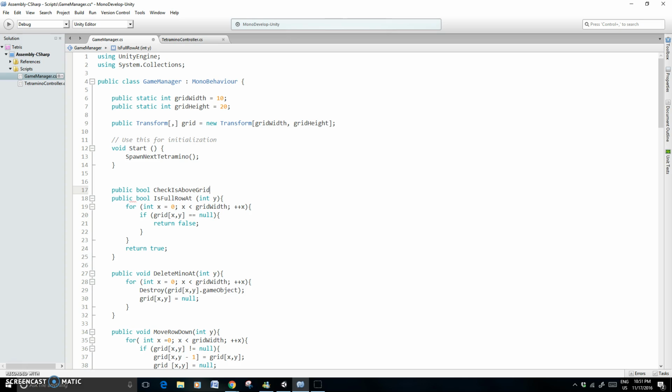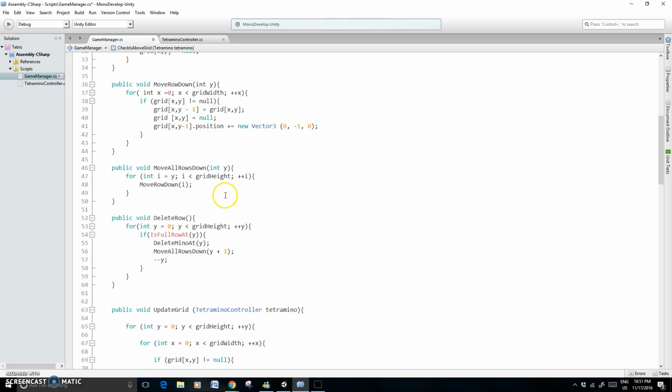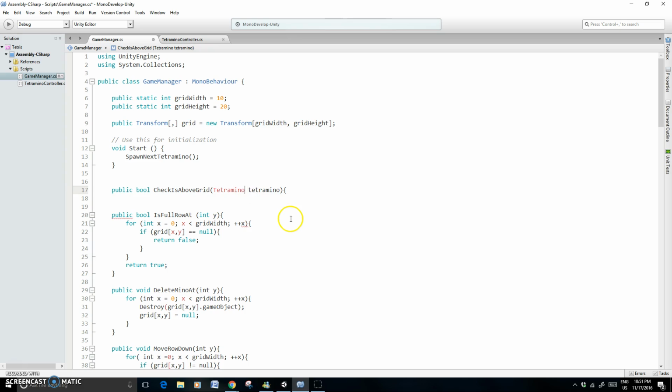To get that, we have to put it in our tetramino, so our individual tetramino of our tetramino class. Now I haven't done this for a while. Let me just make sure tetramino controller is what we've got. So tetramino controller, that should fix that up. It's our tetramino controller of our tetramino. So hopefully that fixes that.